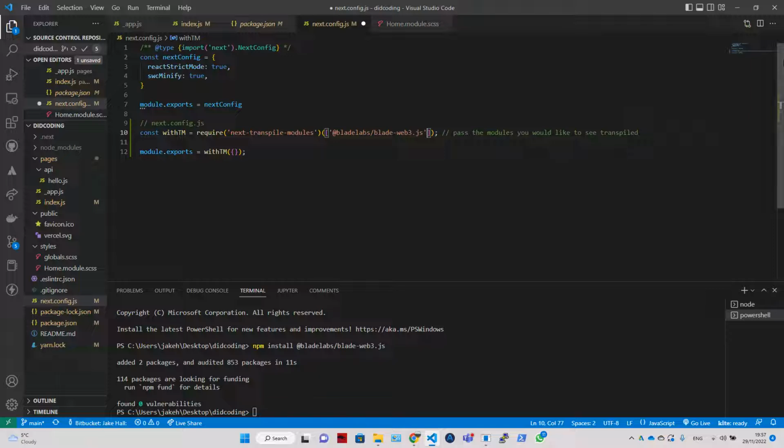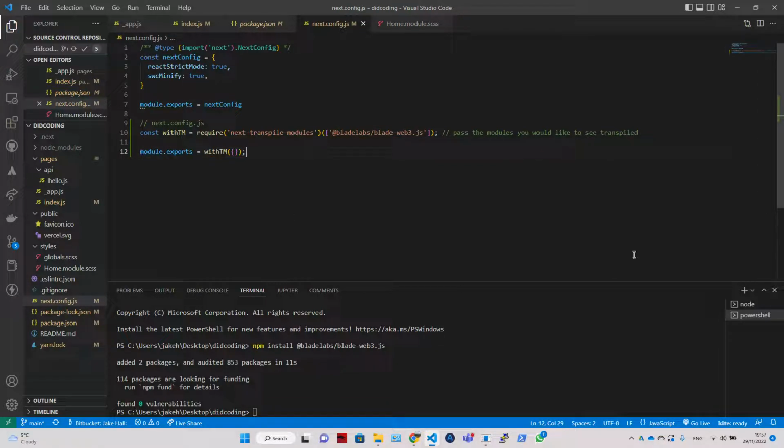If this error comes up, it's because of how it's been built. This Web3.js module would have been using ES6 syntax because it's new, and why wouldn't you? And that's what's causing the error. So we're transpiling that down into ES5, and then we're saying module exports blah blah blah.